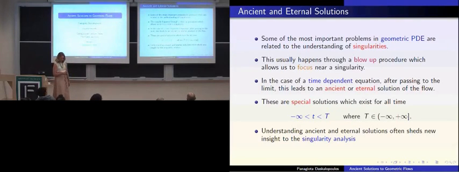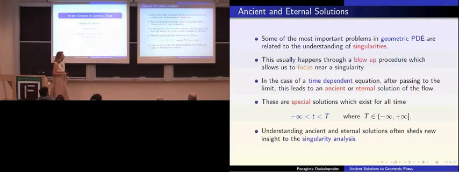so what I will be talking about today is some work regarding ancient or eternal solutions to parabolic differential equations, in particular to geometric flows. And I was told that I should keep today's lecture simple. Not that the other ones are not going to be simple; they're all going to be hopefully pretty simple. But today I will not give any proofs. I will just talk about some recent results regarding ancient solutions and some of the open problems.